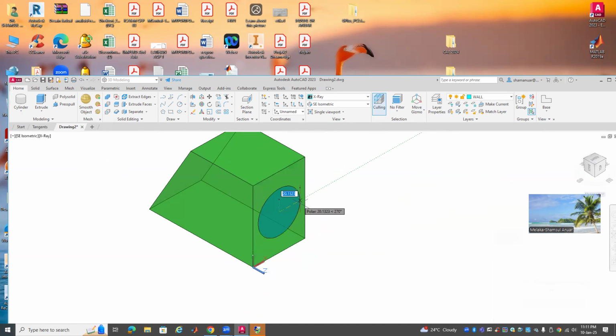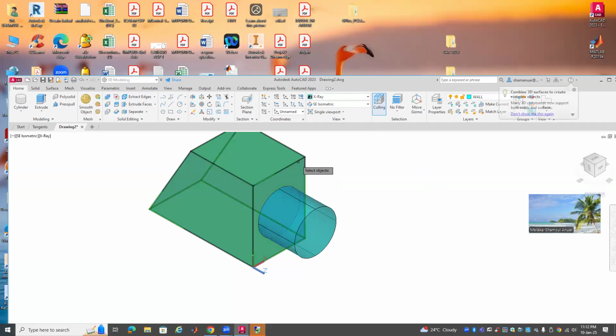Okay, so let's just put 20 there, 20 radius, and this one is maybe 35. Okay. So let's union this thing to the green one and the bluish one, and give it some time.